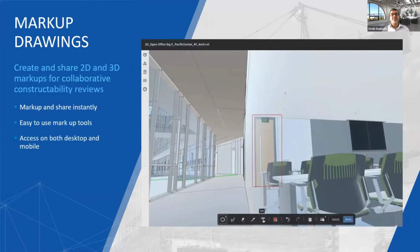Also, for example, when a digital model is uploaded and reviewed by a user, the user can access that model on the cloud platform without having the application installed on their machine. They can comment on it, do redlining, do measurements, and do the whole review process on the cloud environment. It could be from a browser platform, or from mobile, or even from iPads and others. So it completely takes care of that.